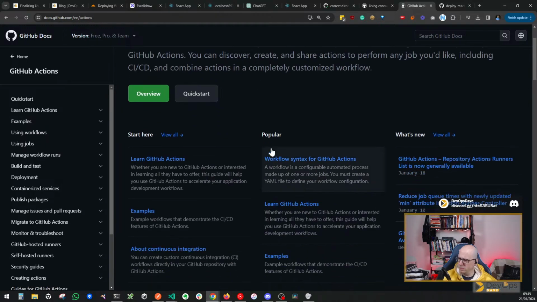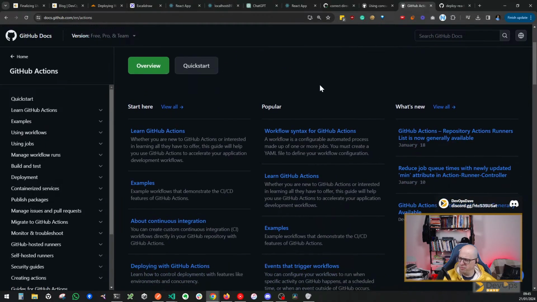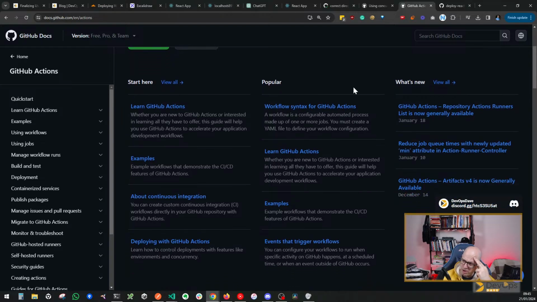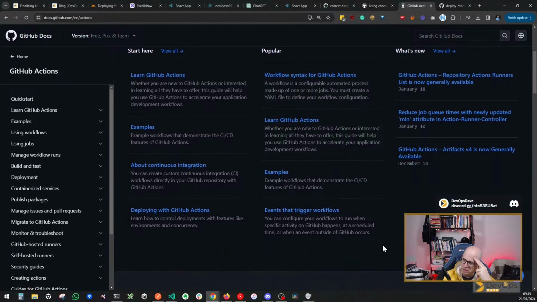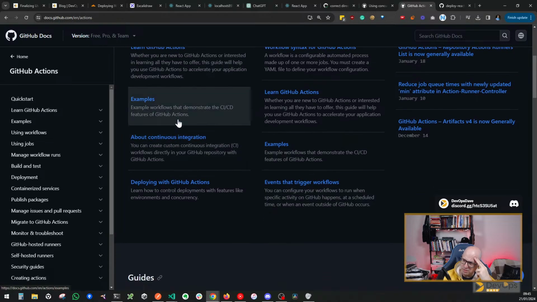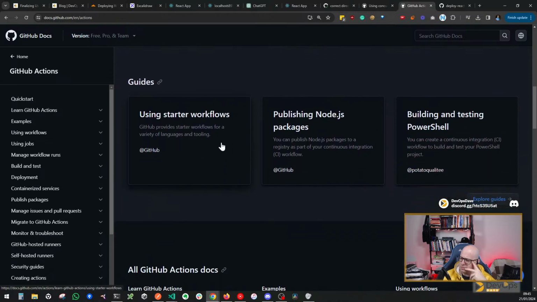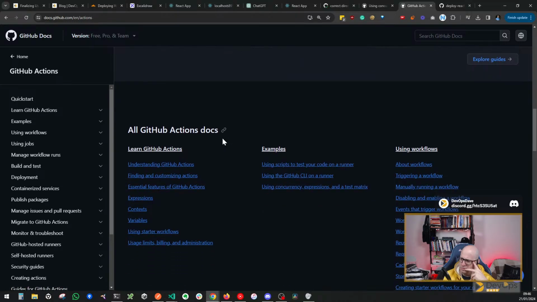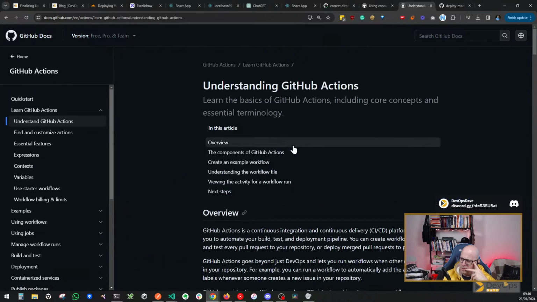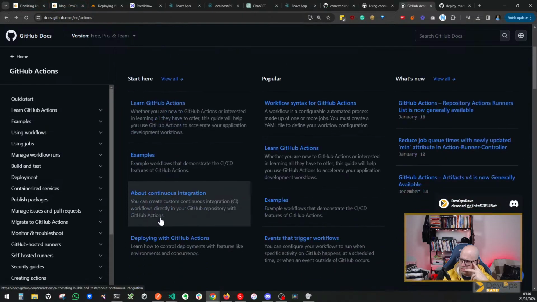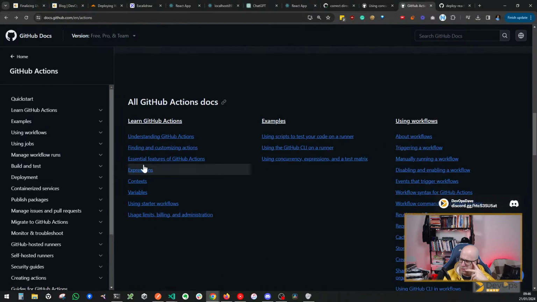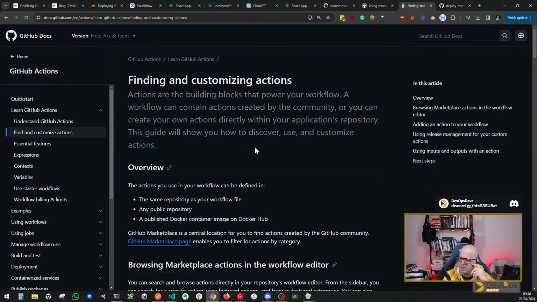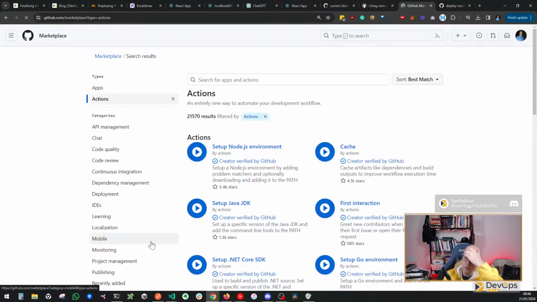Did the whole of GitHub just make a whole bunch of changes on me right in the middle of using the website and it has broken my brain, or am I just insane? Well, I know I am a little insane, but oh wait, I think I saw it. Finding and customizing. There. Good grief. Okay, I knew it was a different color.